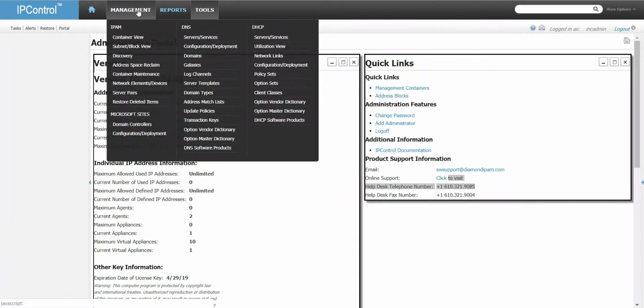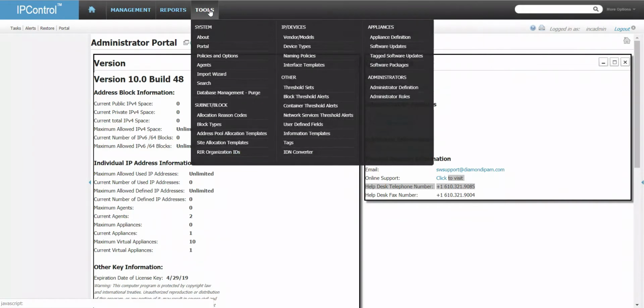The application itself is broken out into three main areas of the tool. So IPAM, DNS, DHCP. In some areas and markets, you might want to flip that to get DDI. And we kind of look at this as being the primary, the IPAM, which includes various things of organization and how you organize networks and subnets. So the key concepts of IP control that we want to begin with are going to start with a concept called containers. And we also want to look at another concept that involves policies. So they kind of interact together and you kind of need to have one before the other.